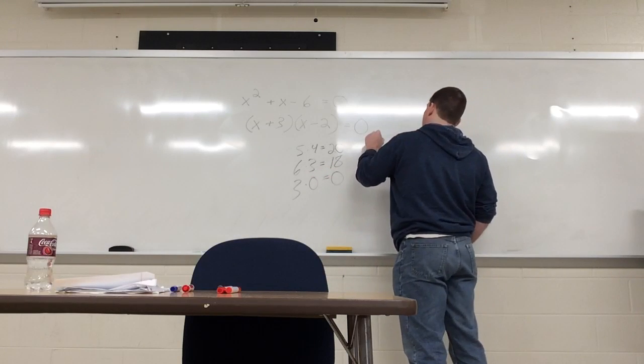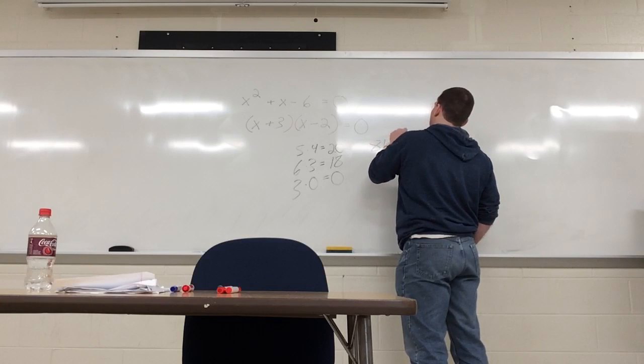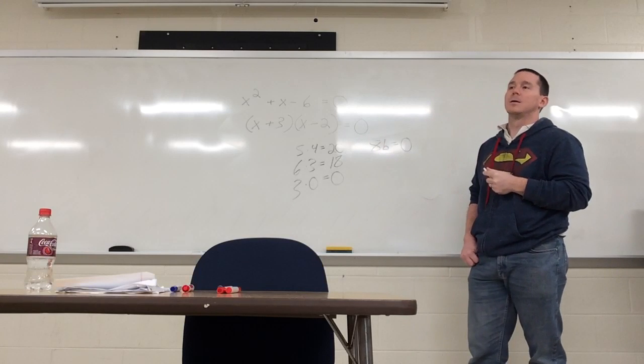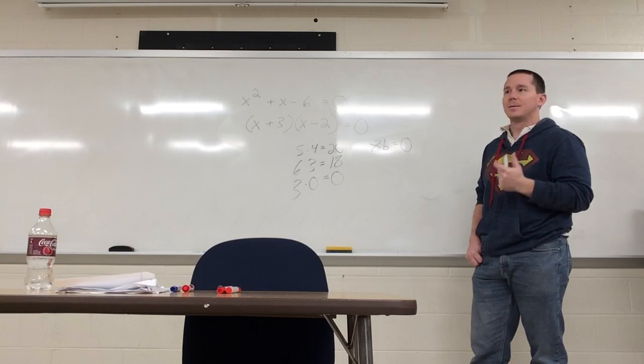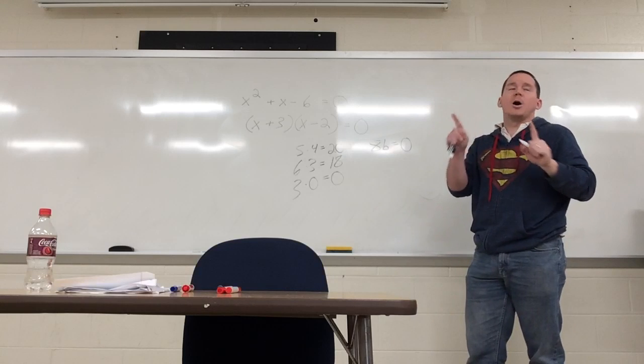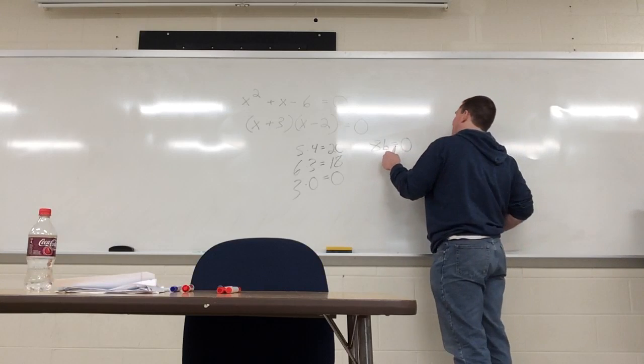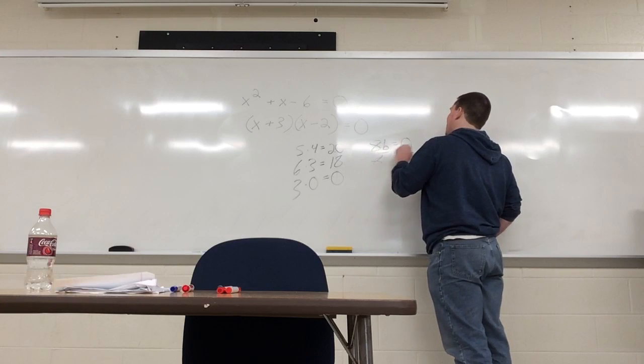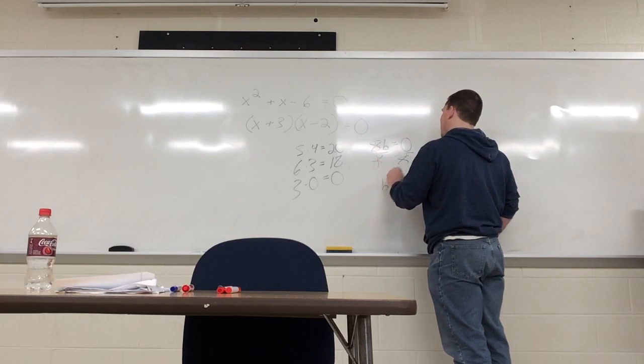Okay. What is 8b equals 0? What is b? 0. Why? Because it has to equal 0 anything times. Because all of you can do algebra, and if you want to get the b by itself, you divide by 8 on both sides. Those cancel, and you get b equals 0.